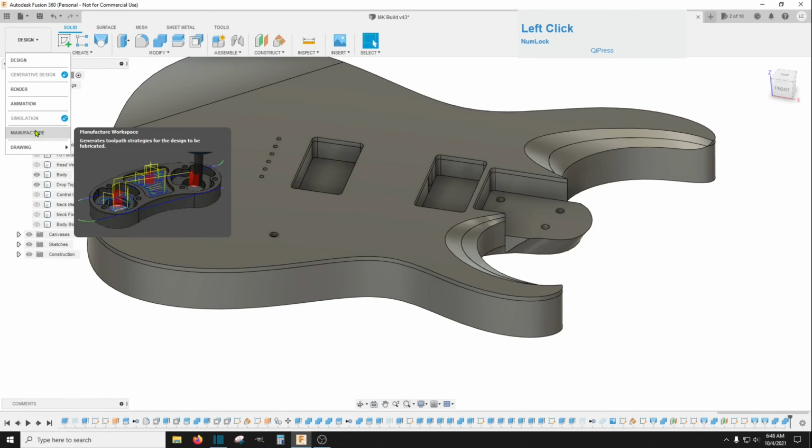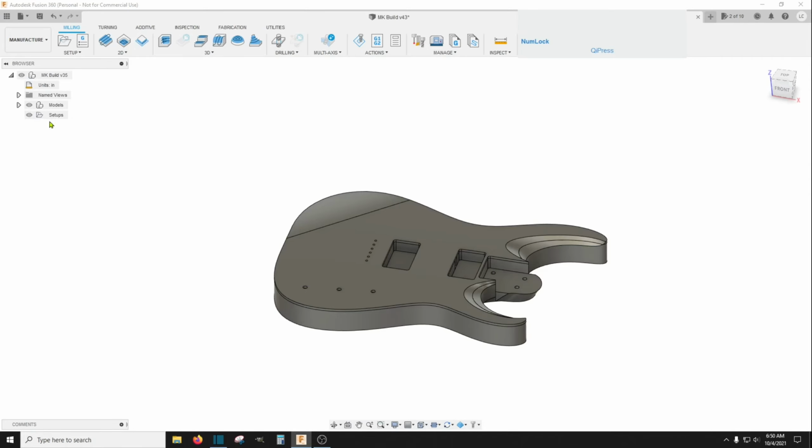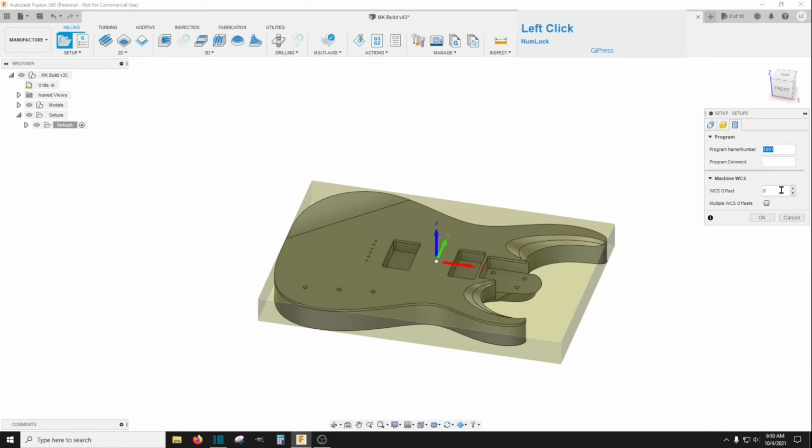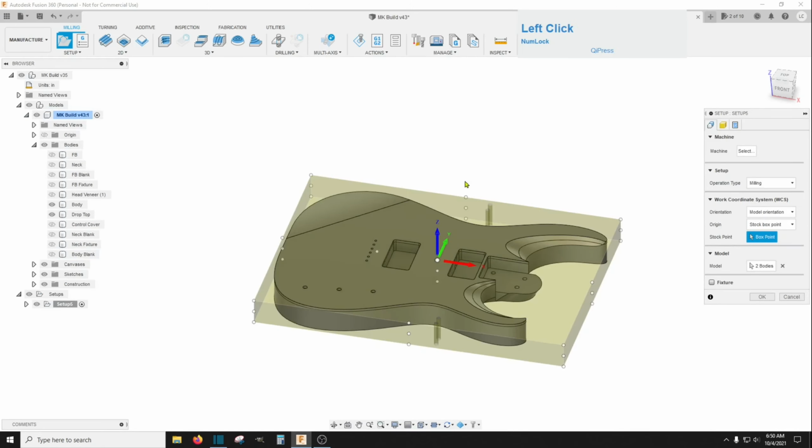So back over here we can just delete this setup and start fresh with a new setup. And select the two bodies. And head over here. Give this a name. And go to your G56 offset and put in that from solid body blank, which is now the full thickness, and go back to this top spot here.